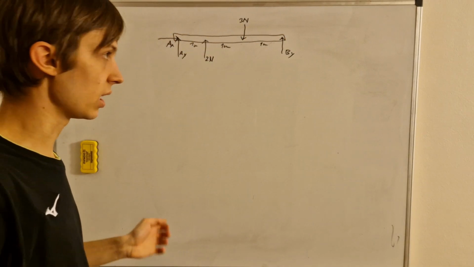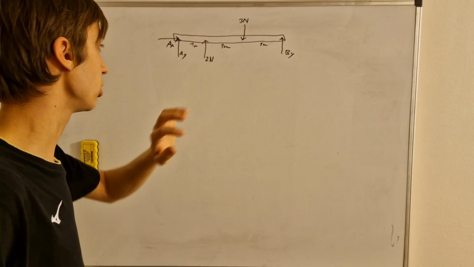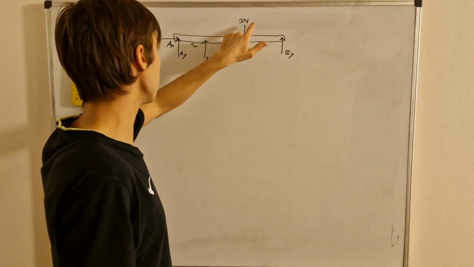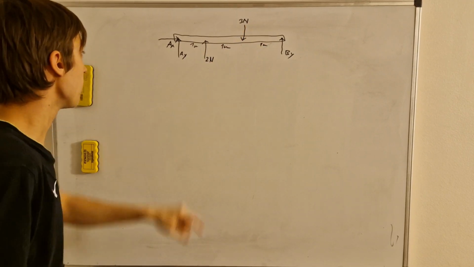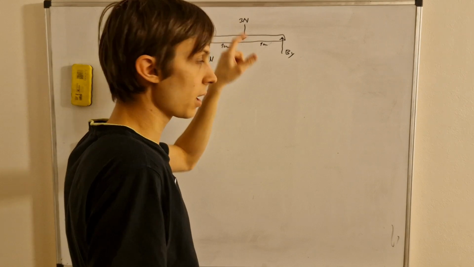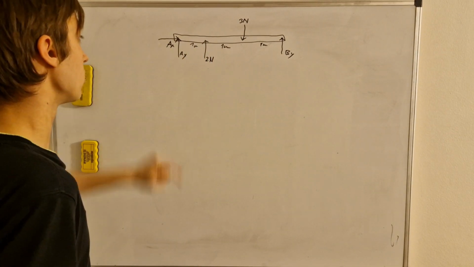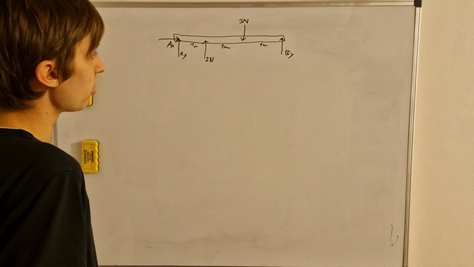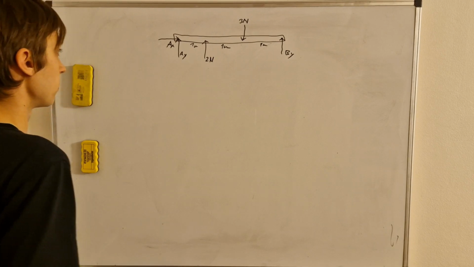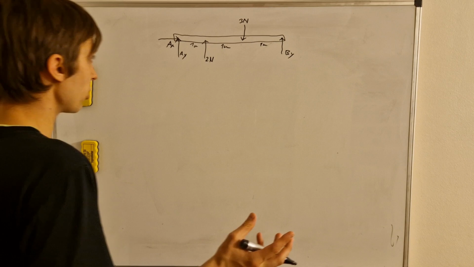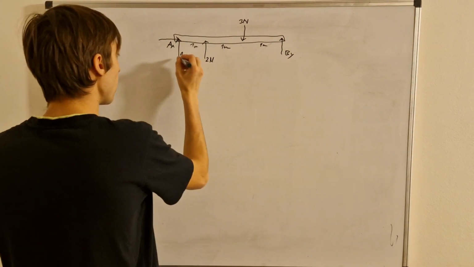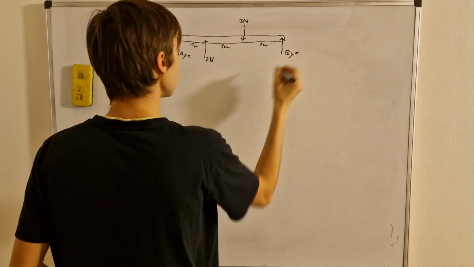So what I'm just saying here is that we have some support reactions to figure out, right? We have these 2 newtons, 3 newtons, that's found out. But AY and BY have to be something. And when we're looking for them, we won't have to care about AX. So we're looking for the Y direction forces. So first of all, before I start with everything, I should find the values of AY and BY. So what are those going to be?